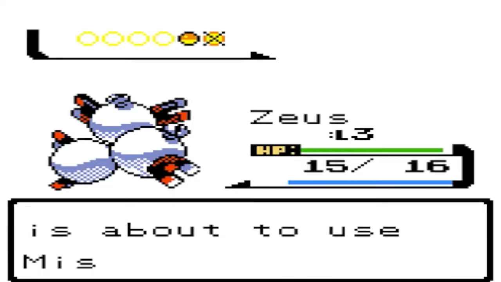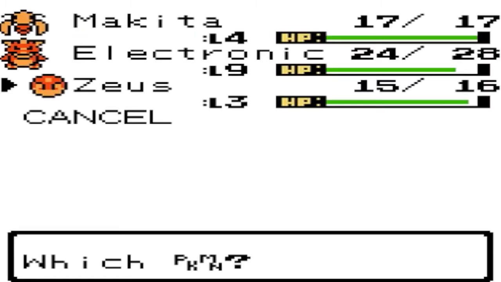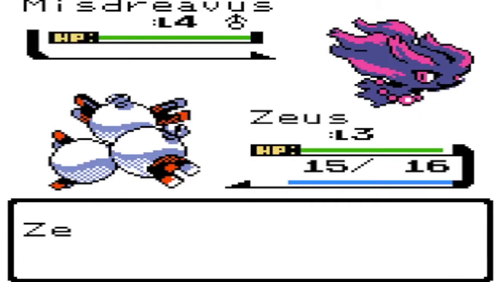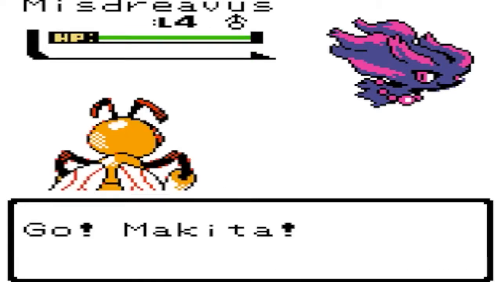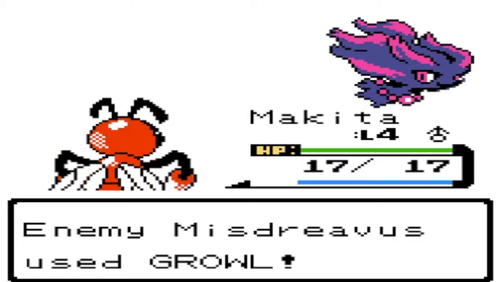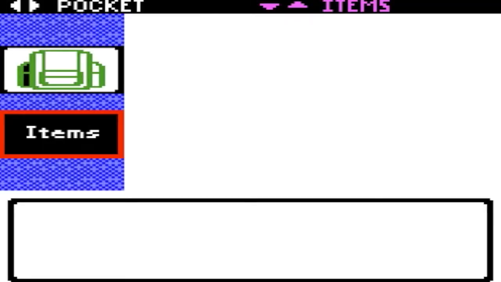Alright. Ooh. Miss Drevis again. I'm gonna send out Makita and then Zeus again because I don't think the Miss Drevis is gonna be able to do much in one turn with, oh my god, it's a level 4. No! No, I didn't mean to! Oh, crap. Okay, that's fine. Okay, my attack fell, whatever. Not backpack. Great. Pokemon Zeus.